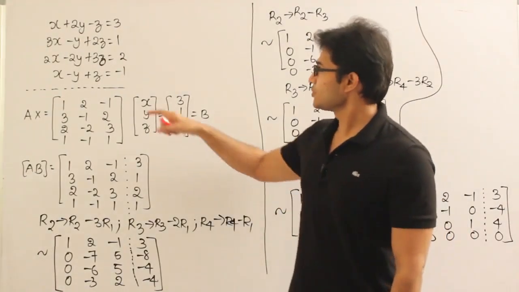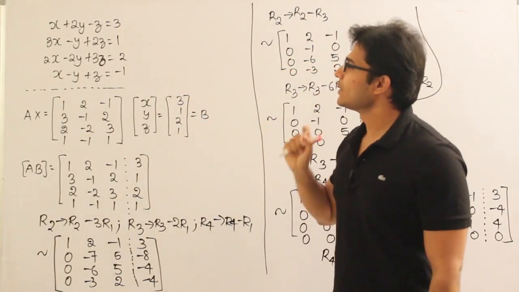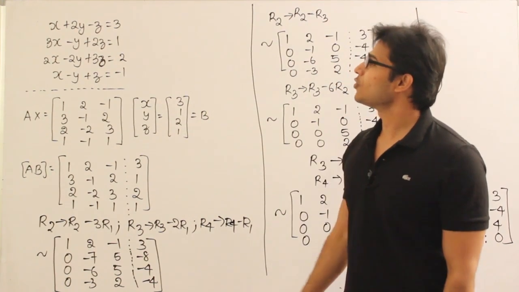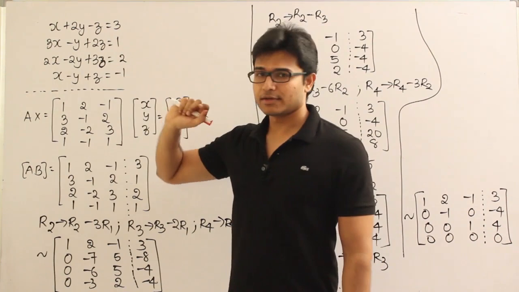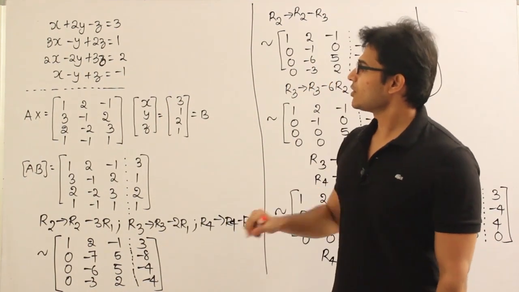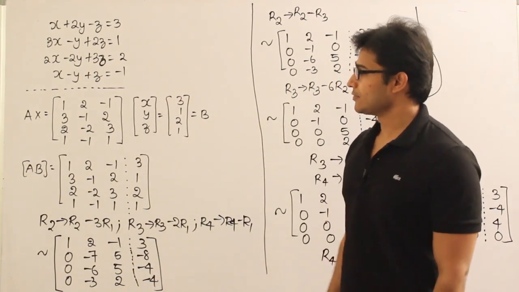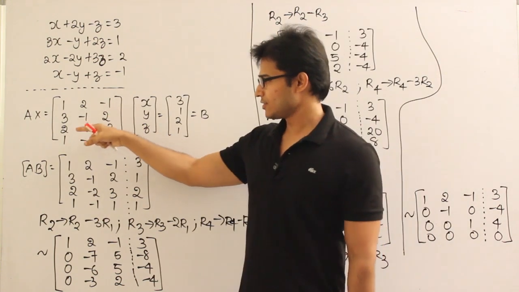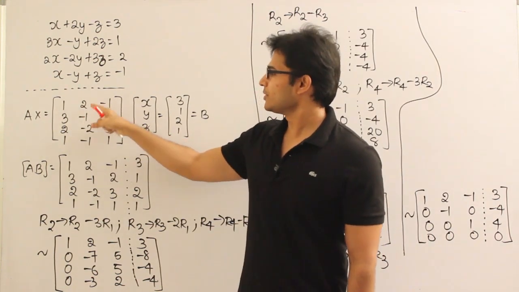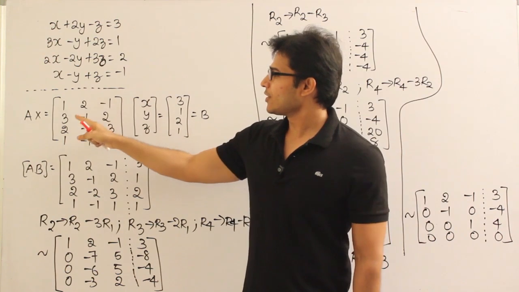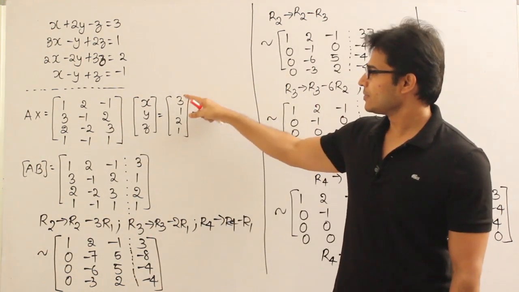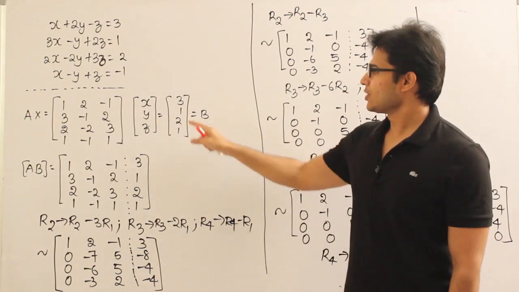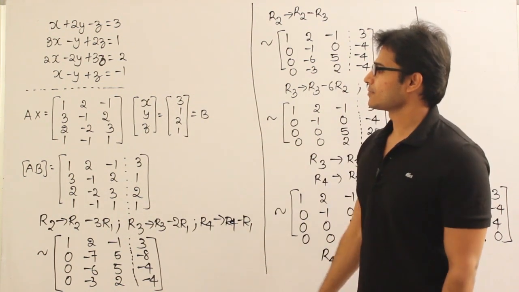Observe this, we are supposed to solve these equations. The number of equations given is 4, but the number of unknowns is 3: x, y and z. So first of all, write the matrix equation. Here A will be a 4 by 3 matrix. See this, 1, 2, 3, 4, 4 rows and 3 columns, right? And this one will be a 4 by 1 matrix, 4 rows and 1 column, right?